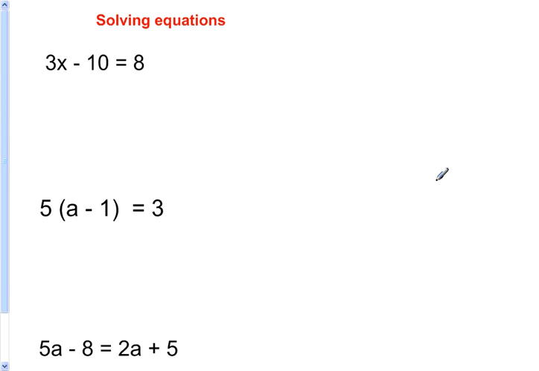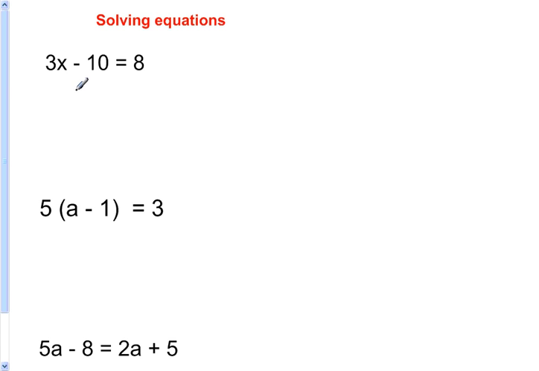What if the equations get a little more complicated? So let's review solving more complicated type equations. Now, the technique and the method does not change. Solving an equation just means isolate for the variable. So we have to do algebra and do whatever it takes to get that variable all by itself. So our first equation, we have 3x minus 10 equals 8. What we have to do is we need to get the x all by itself. So we need to first start by getting rid of this 10.